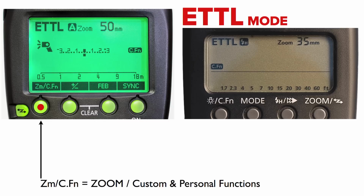So let's take a look at ETTL. And what I've shown here, just as a quick reference, on the right-hand side of the screen is the LCD from a 580EX. And I want to take you through the buttons. We're going to go look button by button by button. So if you've got your 600EX handy and you want to try to follow along, this would be a great point.